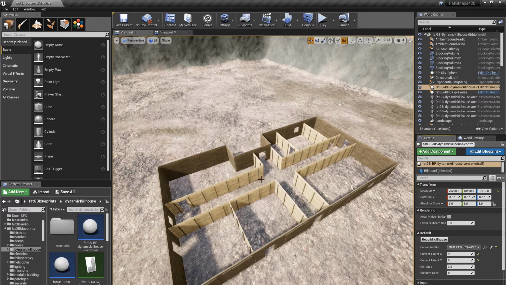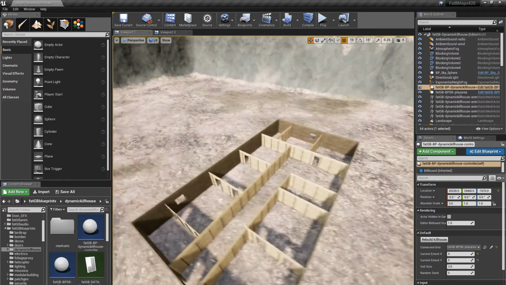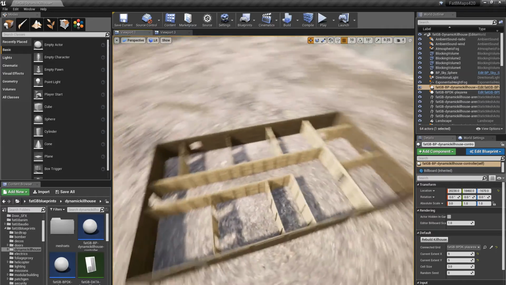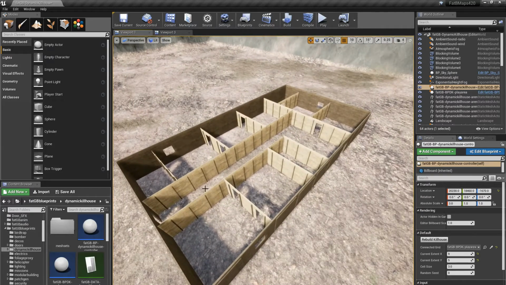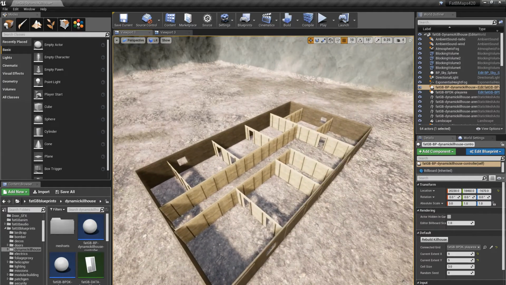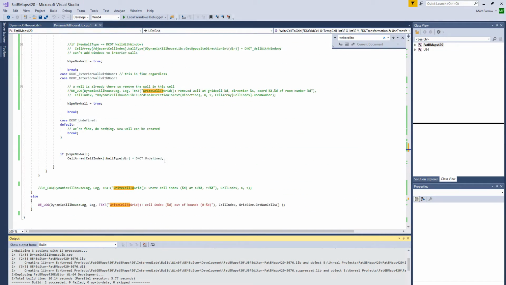You have a corridor area and everything else gets filled in automatically. This will look better with doors in the right places and props and so on. So that's what it does, and it's quite complicated. It's taken me quite a while. I've done it in C++, which seemed the sensible choice for something of this complexity.